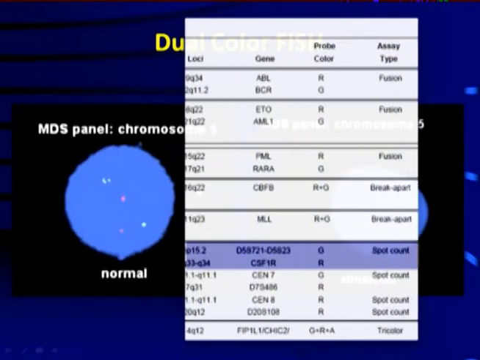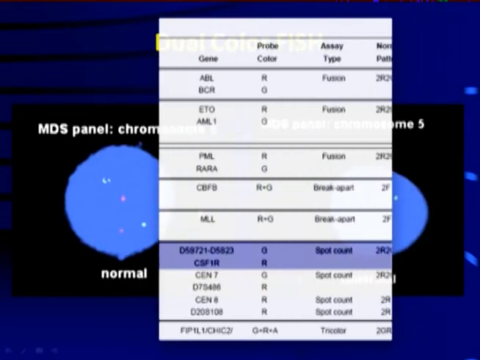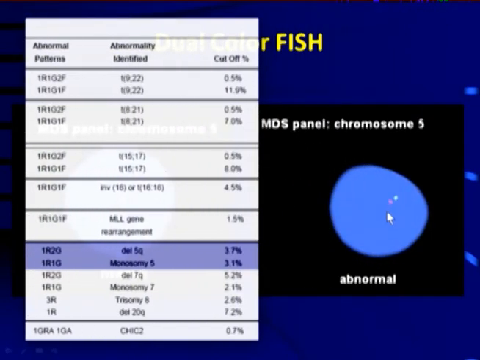If you go back to the loci column, you can see that the red probe is your Q33 to Q34 gene, and that is the gene that is located in the critical region of the classic 5q- syndrome that we see associated with 15 to 20% of MDS patients. Monosomy 5 is what we see represented on the right-hand picture, 1 red, 1 green, meaning 1 red and 1 green are missing. The cutoff is 3.1%, which means out of 200 cells, we would need to see how many abnormal cells to count this as abnormal.